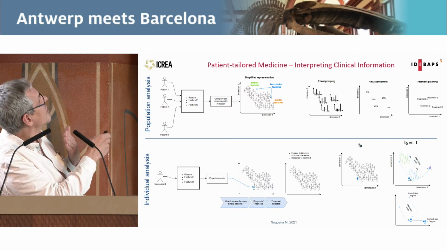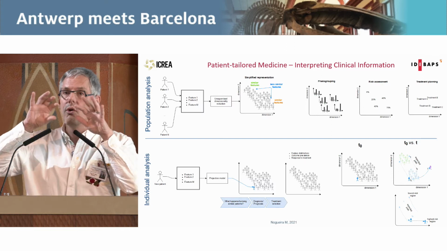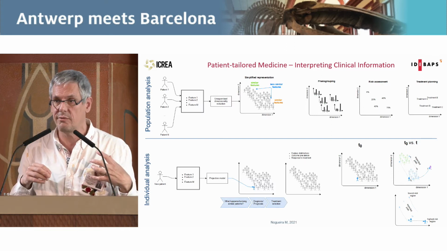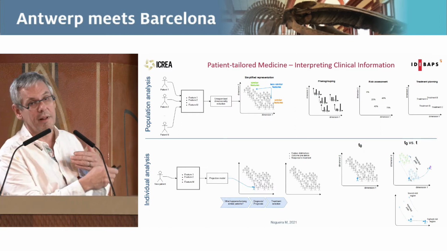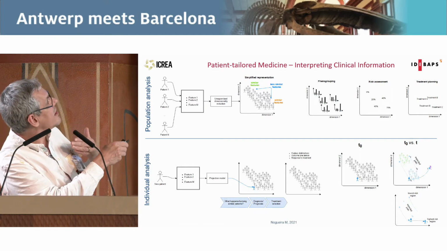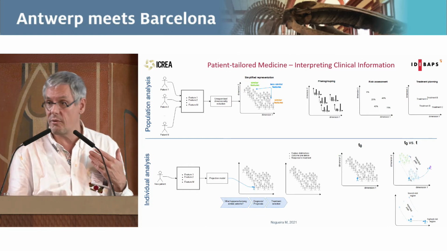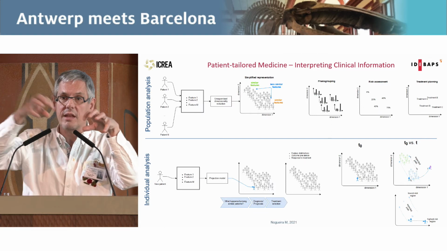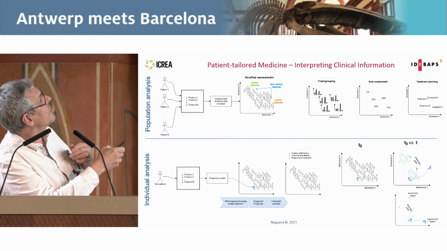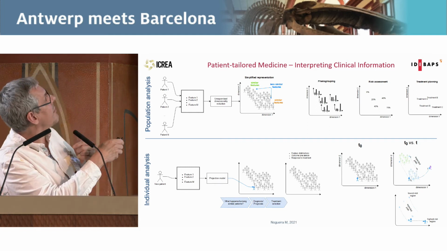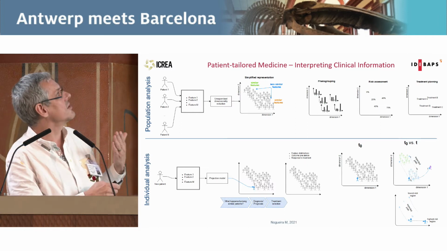So what you do is you take a bunch of patients, you take all this information, and you rank or position these patients depending on this information in such a way that patients that are similar are close together. That means that, for example, if you have trained on ECGs and echoes, then the ECG and echo of these two patients here will be very similar, but of this patient and that patient will be very different. So you take each patient and you put them at a distance depending on how different the information is. And when you do this in a larger population, you see that patients with similar features probably have a similar diagnosis, because that's actually how we make the diagnosis also in some ways.